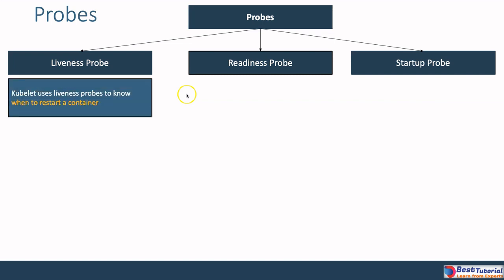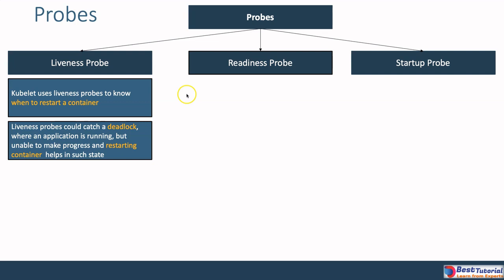So liveness probe. The kubelet uses the liveness probe to know when to restart an application container. In general, if our application has a deadlock inside and is not able to progress any more, and the liveness probe is detected as failed, then automatically the container will get restarted. So whenever we have application failure situations and the liveness probe fails, it will restart the container so that a fresh instance of the container starts up and starts taking the traffic. The liveness probe is used for that reason.